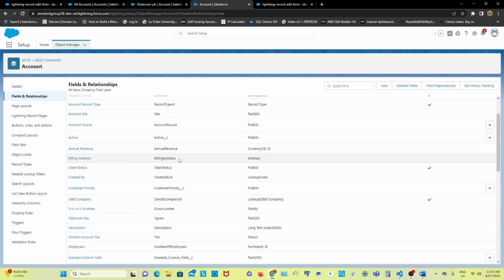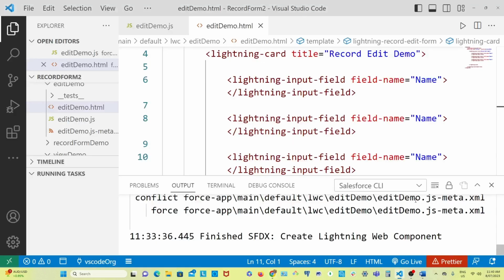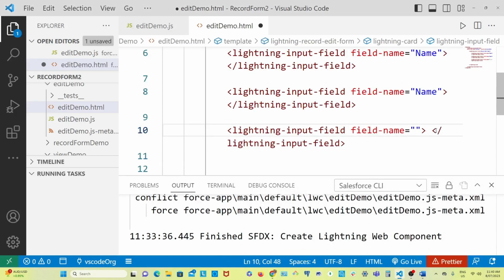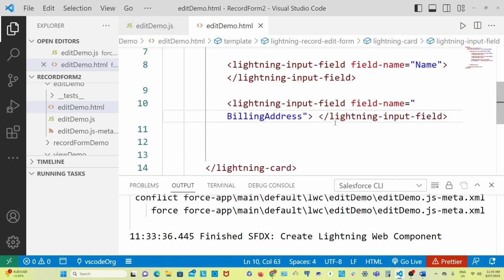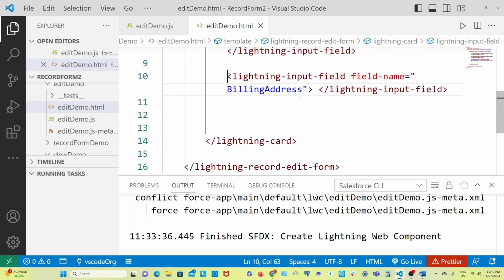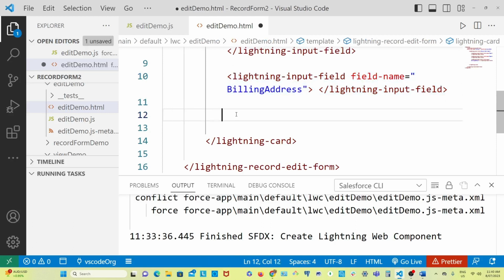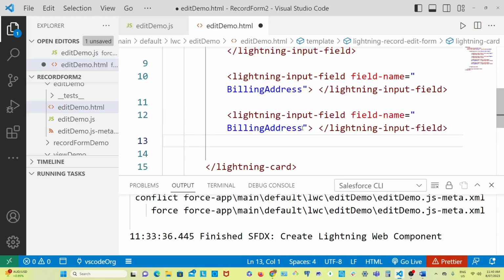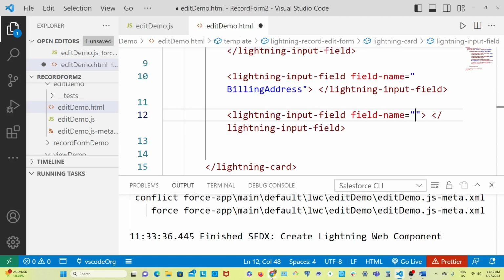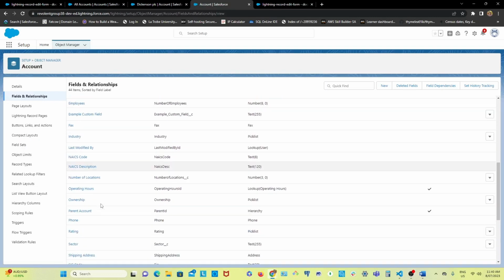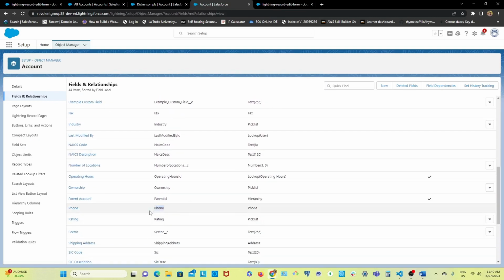Yeah, this is the billing address. Take the API name, not the label. Then I'll create another input field for phone. Phone, I'll copy it.